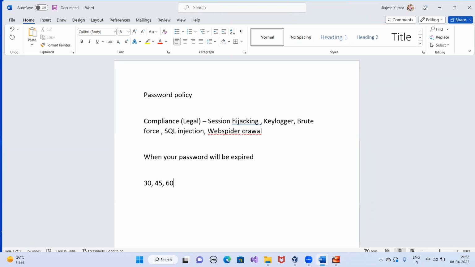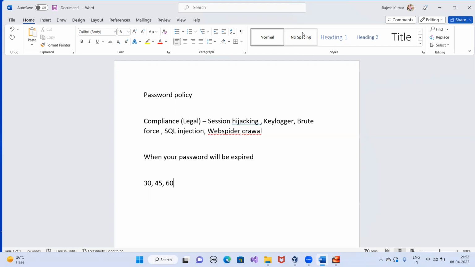You have seen this option in Windows as well. Same applies to Linux also. Understood? Understood this concept? What is password policy? Password policy states when you should change your password. So the company can give the frequency, the company can define the threshold under which the password has to be changed.